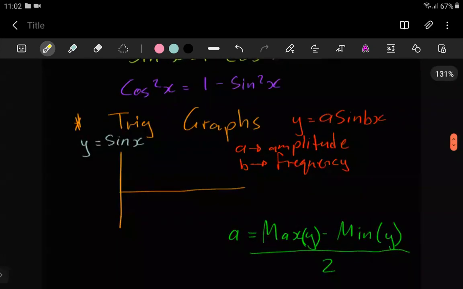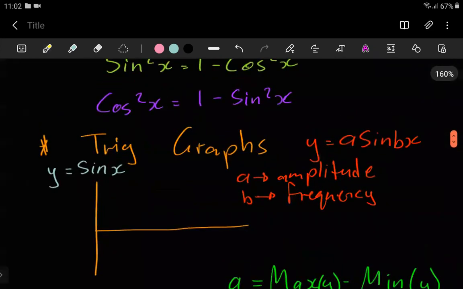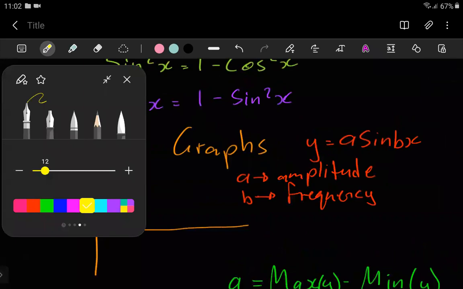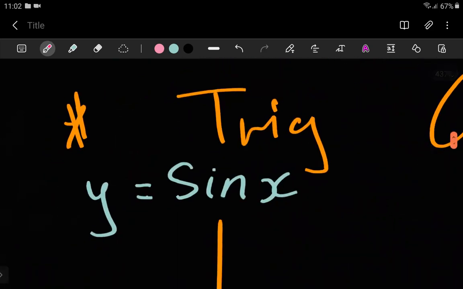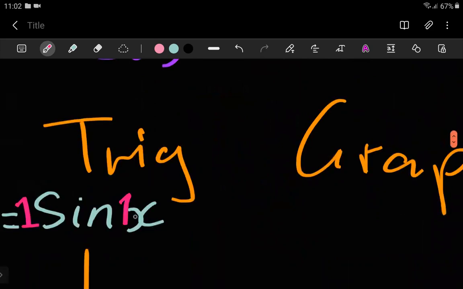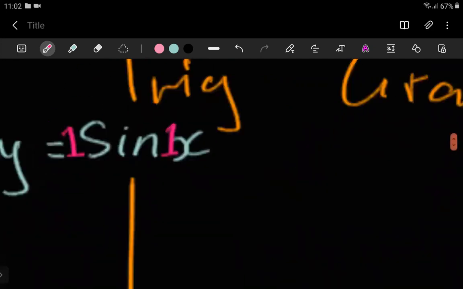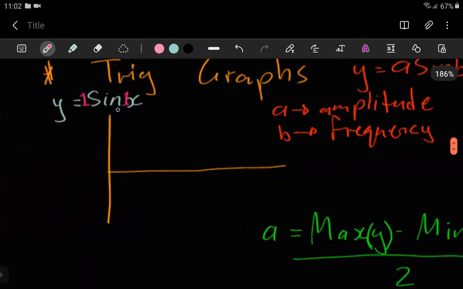Now the idea is, with a standard graph like this, you see this standard equation. This standard equation has two particular pieces of information. The first one here is a 1. Second one here, also a 1. Because the number on the far left of sine is a 1, and the number directly next to x is also a 1. So this is telling you the frequency is a 1, the amplitude is a 1.